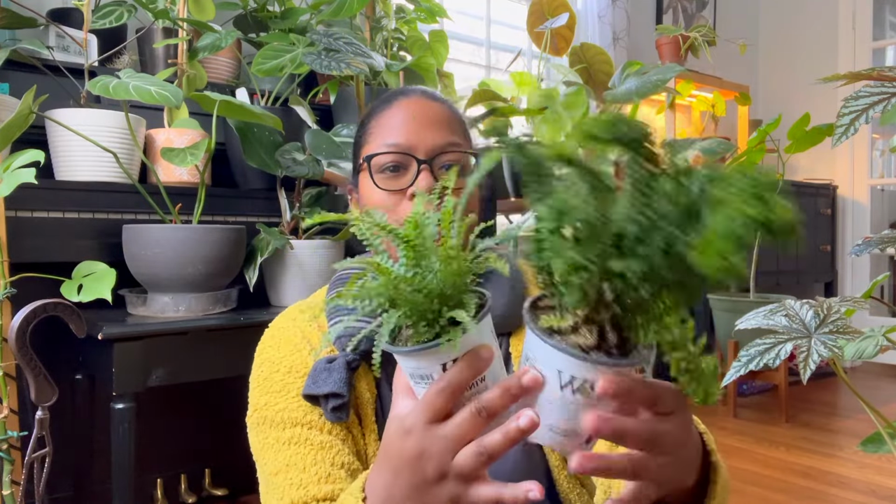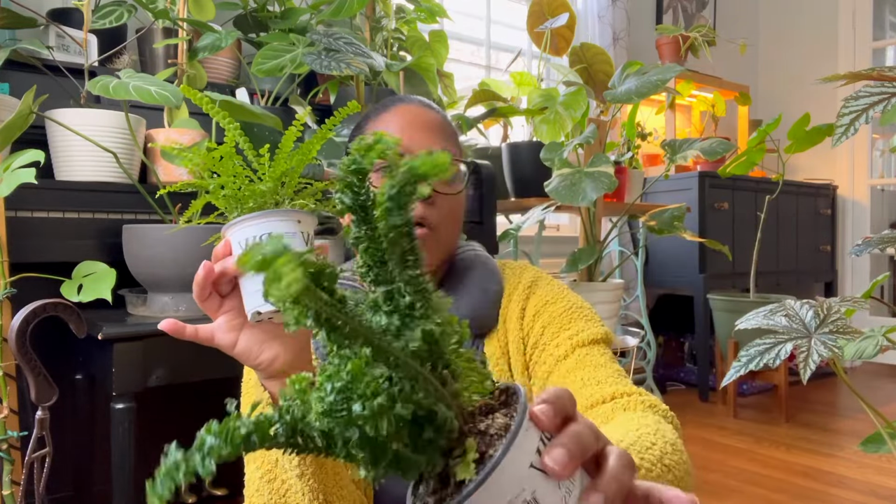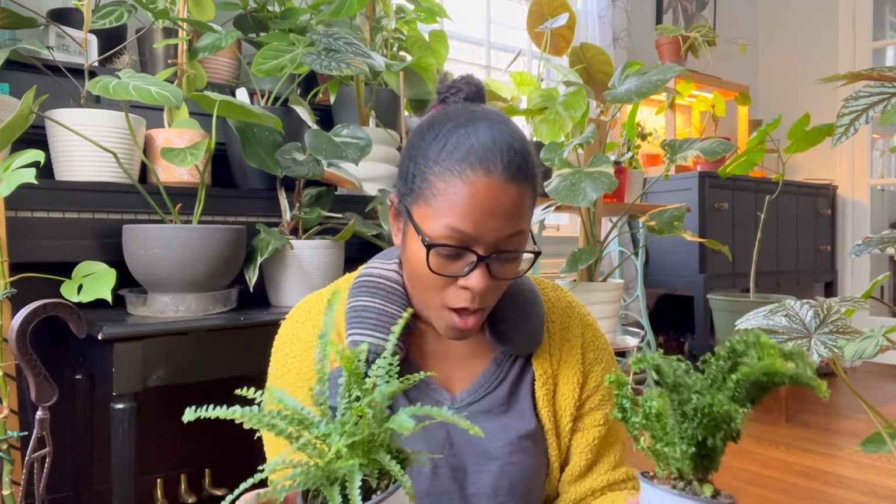One of the things that I was really impressed with at this Home Depot was that I could get Proven Winners houseplants in small containers like this. I thought that was really neat. They had a couple of stands that had these smaller plants, and these two are ferns. This one is twisty twirly whirly fern, which is super cute. And this one is a button fern, I believe. Cute as a button. These are so cute. I hope I can keep them alive. Ferns are notoriously difficult for me, and it's a matter of moisture and humidity. So with my whole house humidifier, hopefully these guys will be happy.